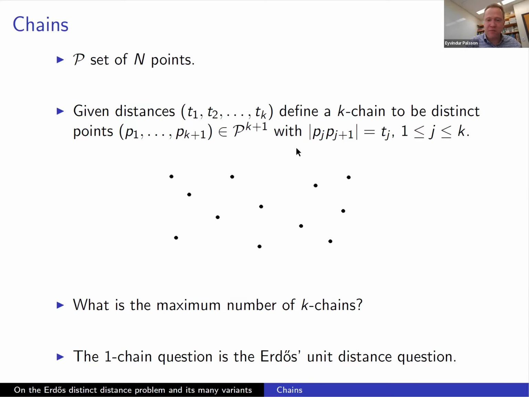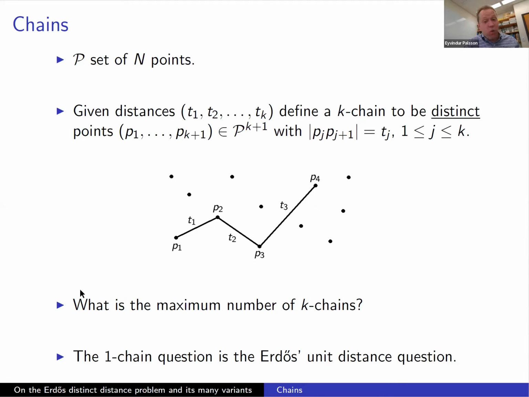So in the picture here, maybe I have my cloud of points, and some prescribed distances, and then I manage to take steps that exactly hit these distances. Note that I say K-chain, which means K distances, but of course I need one more point to realize such a chain. And there's an important restriction that I was going to say verbally: you're not allowed to return back on yourself. So there are no loops allowed here. Loops really change the problem, because then you get into things like triangles and cycles and all sorts of complicated features. So for chains, you're not allowed to loop back on yourself.